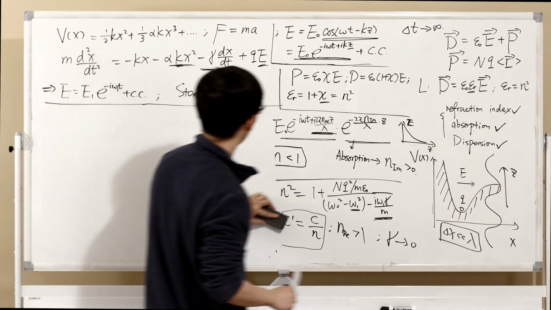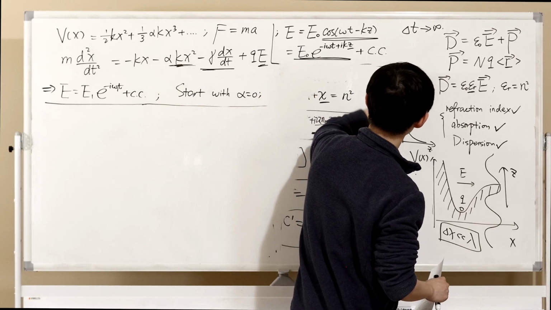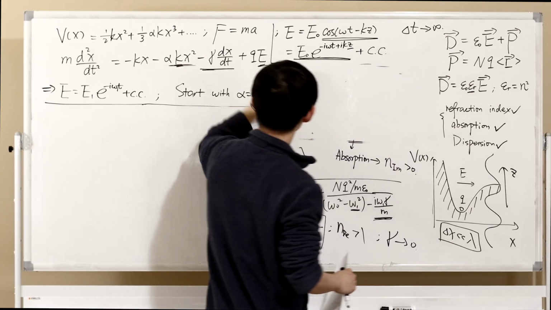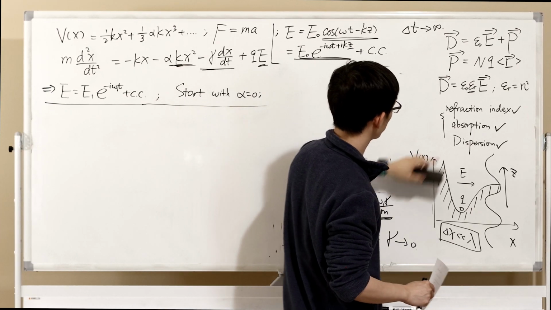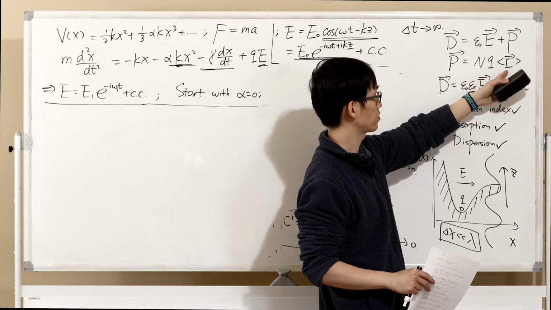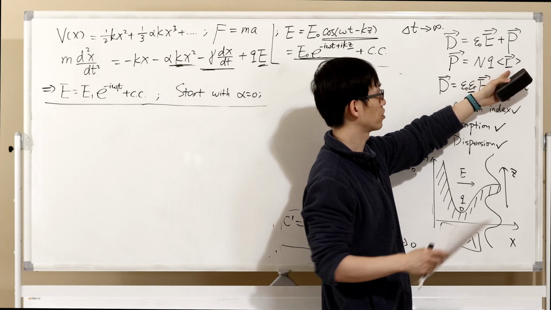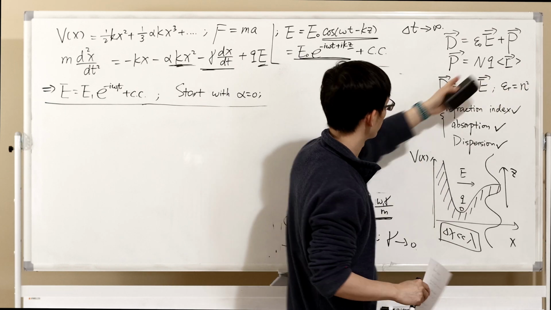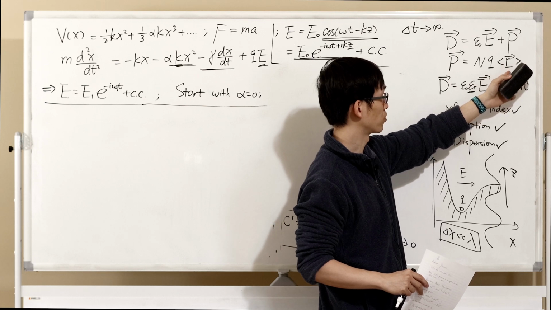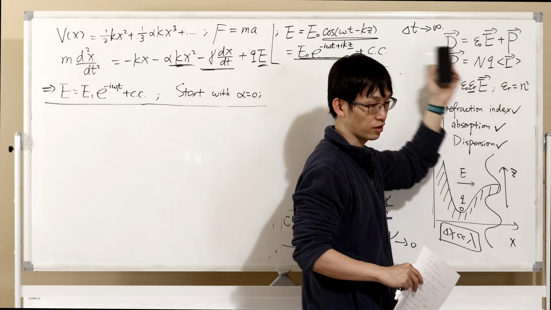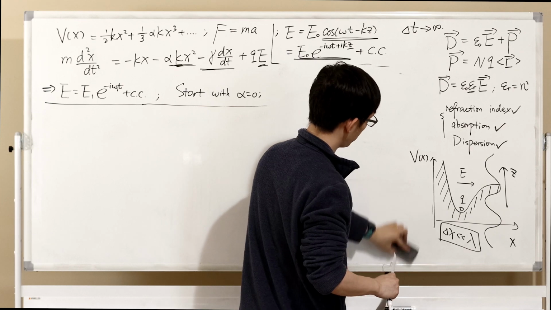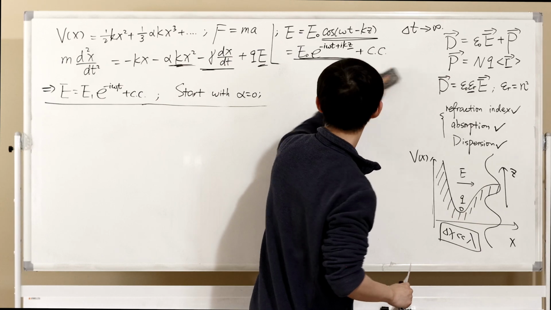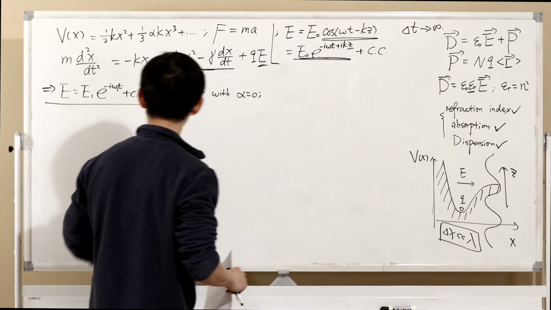So one word I will have is that we say this is a classical model, but in the quantum model, things are actually not that different. You're still going to calculate the displacement, the expected motion of your molecule, but using quantum mechanics. The rest is the same as long as you get the relationship between R and E. Then you use the same thing, and you get your refraction index. Only with quantum mechanics, that number can be much more accurate.